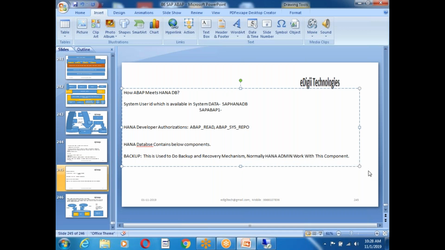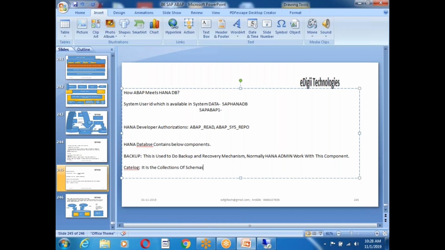The next is the catalog. Very, very important. Next one is the catalog. So if you open the catalog, what do you actually see? It is the collection of schemas, guys.